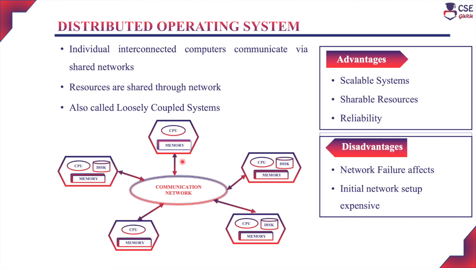Next, distributed operating system. In this operating system, the individual systems present at different places will be connected via a communication network or shared network. During execution, these individual systems will communicate with other systems via this communication link and will share resources among this network. If one system fails, it won't affect the execution of the other systems. These kinds of systems are also called loosely coupled systems. The advantages: it is a scalable system — we can add any number of individual systems to this communication network and increase the computational power. The available resources will be shareable among all the computers connected to this network, and it will increase the reliability. The disadvantages: if the communication network fails, the execution of all the systems will get affected. Also, setting up this network will incur initial cost.